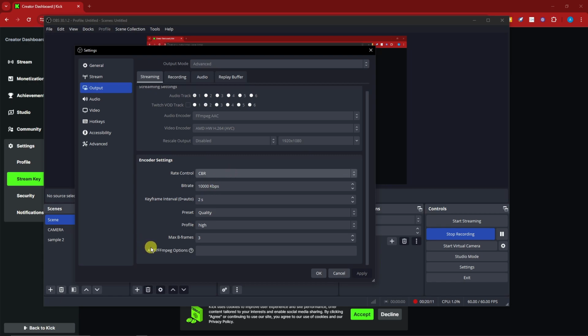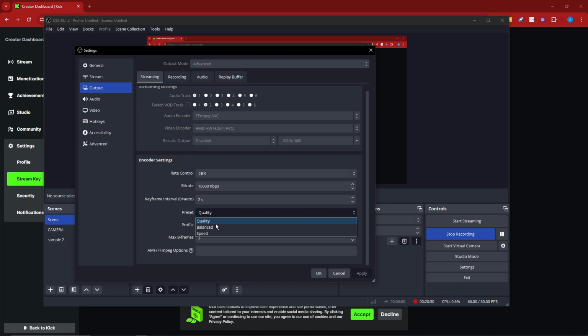And now for the preset quality on the keyframe, make sure this is 2 seconds. For the quality, we only have 3 here, and in the most updated version of Discord, I think last week or last 2 months ago, they have the numbers P1 to P7. If you still have that option, please choose P7. That's the best quality there is.